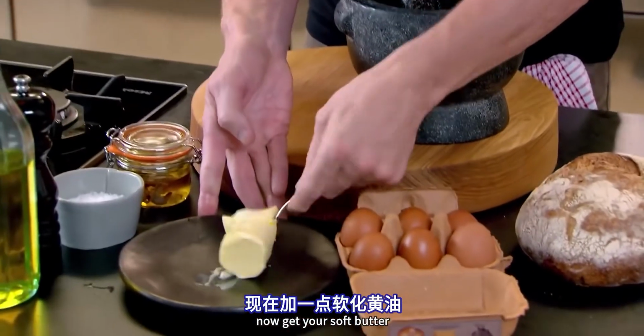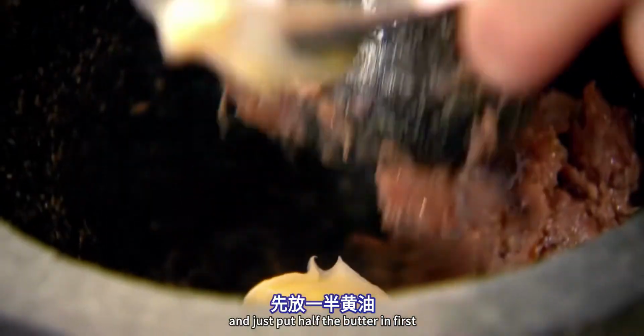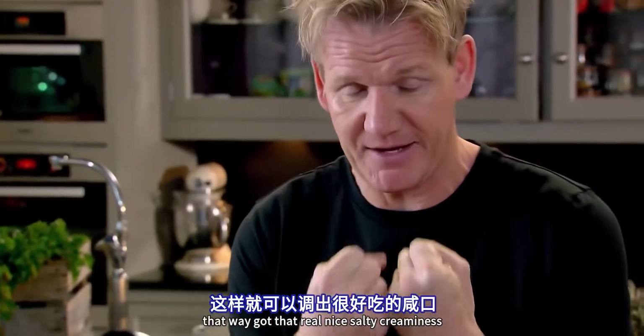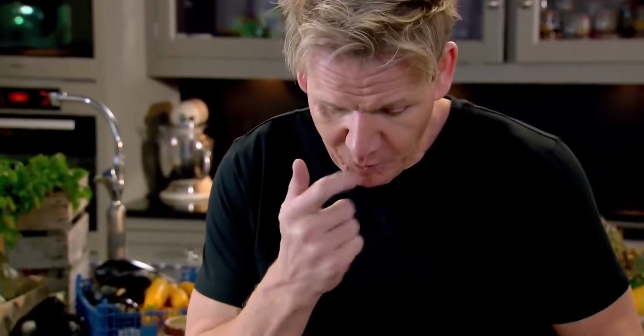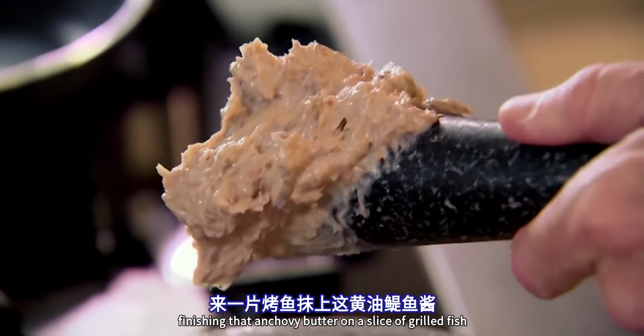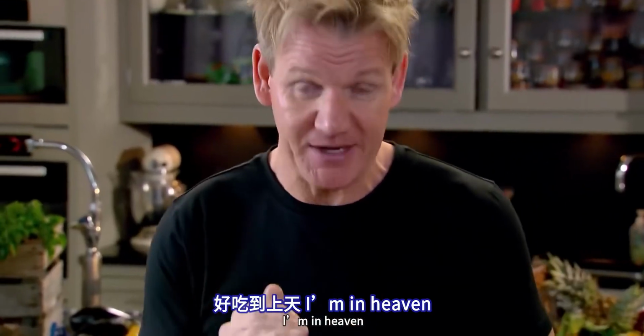Now, get your soft butter, and just put half the butter in first. Fifty-fifty is the way, 50% anchovy, 50% butter. That way, you've got that real nice, salty creaminess. Mix that up. That's absolutely delicious. Trust me, finishing that anchovy butter on a slice of grilled fish, I'm in heaven.